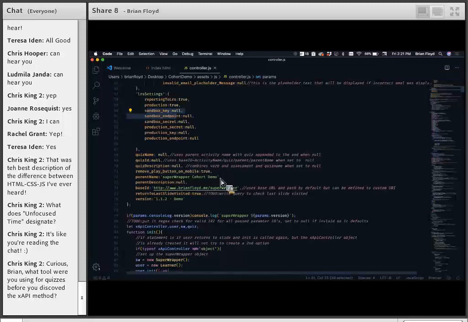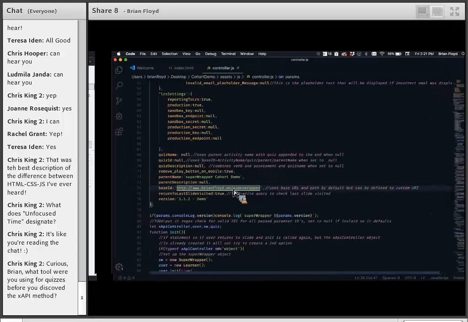But again, let's say you wanted to manually set that up yourself. You didn't necessarily want to pull it out of Captivate. I duplicated a lot of those parameters. If they're set to null, they're going to pull it from Captivate. But you can change it to anything that you want, depending on what you're doing. Like the base ID is what everything is being used for in my statements.